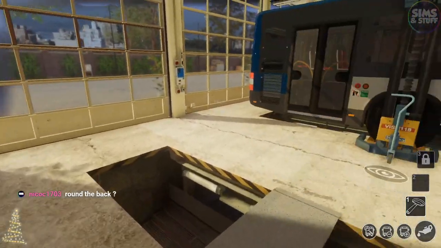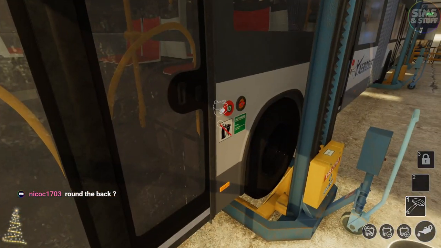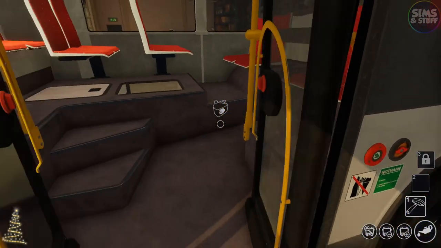Well, no, it's showing that the filler thing is being inside. Let's go in this door. Can we go in this door? Have we got a button? Push the button.